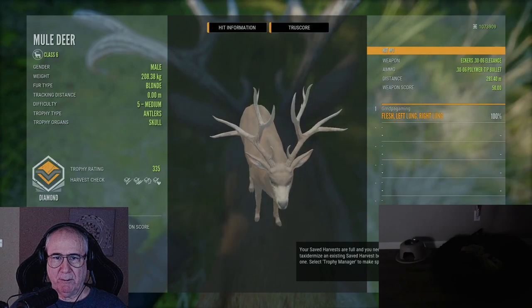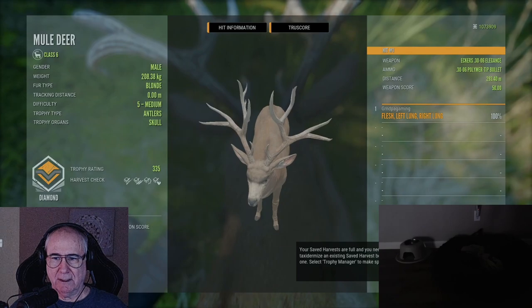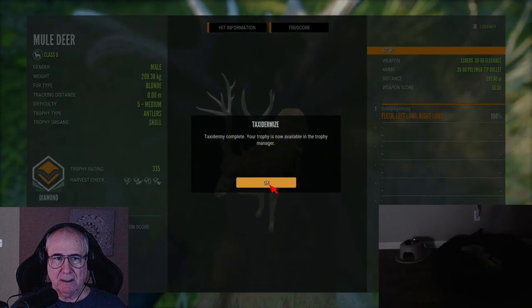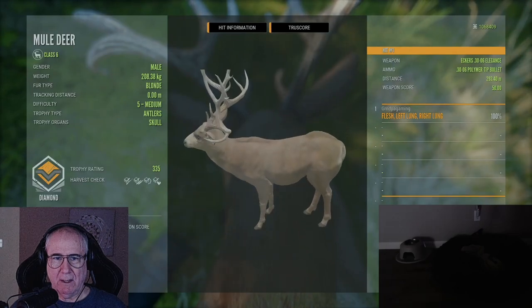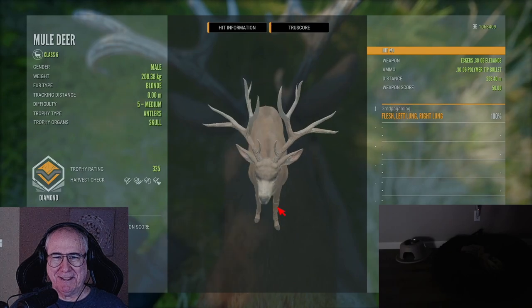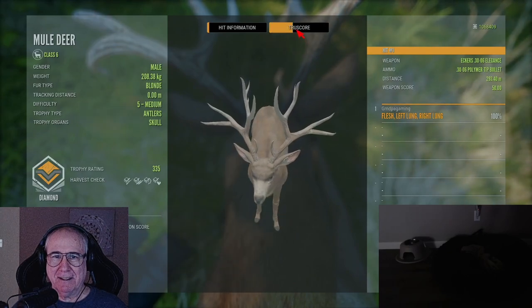Seven, 14 point mule deer, but look at this. Let's taxidermize him. And he's a blonde. Wow. Oh, jeez. Let's see.